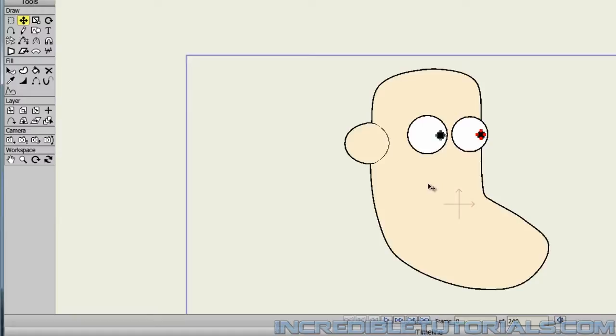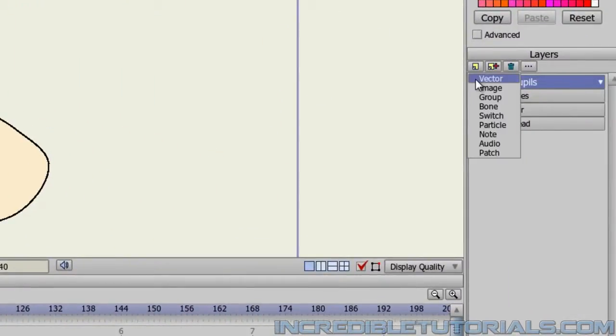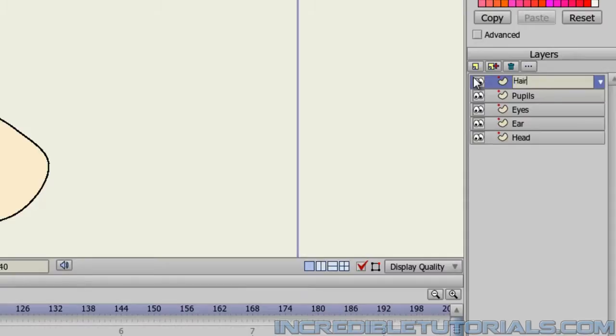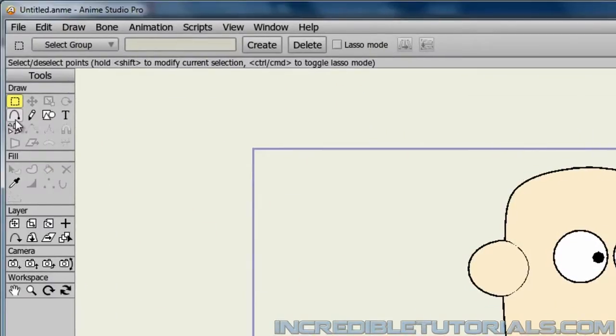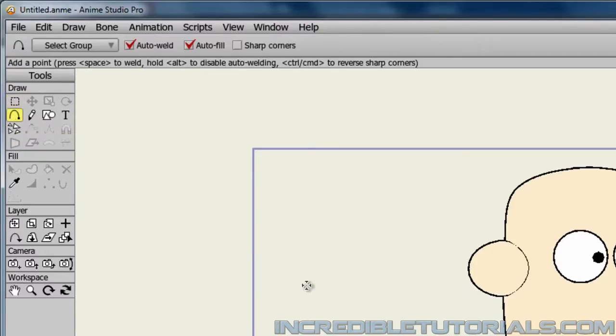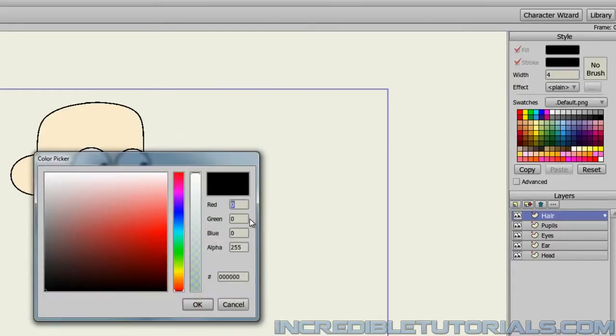Next, let's get some hair on the character. We can complete the top portion of the head then finally by applying some eyebrows. So make a new layer. Name it hair, and then we'll choose the add point tool. Now for the hair color, you can choose whatever you wish. For me, I think I'll choose brown. I believe that's what I had on my template character, and I think I'll just go with that option again.